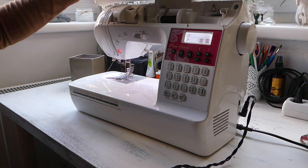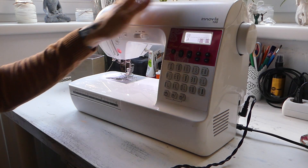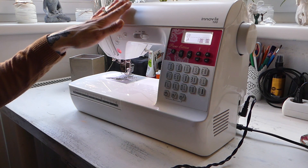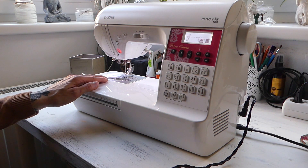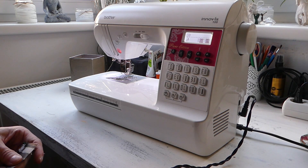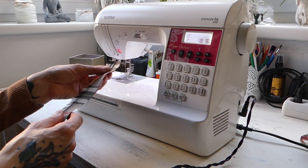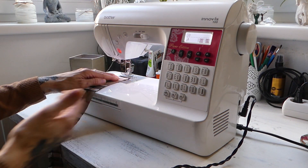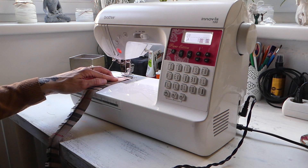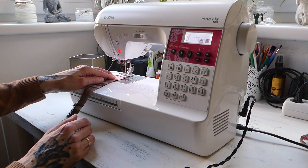I've threaded my sewing machine. I have decided I will be sewing with dark brown yarn — dark brown both on the top and also below on my bobbin. If you're new to sewing and don't know how to thread a sewing machine or wind a bobbin, I have a great playlist named Introduction to Sewing Machine where I covered all the basics. Now I will grab a spare piece of the same fabric and do a little test just to see what settings work best. I always recommend doing that, especially if you're sewing with a new fabric or haven't used your machine in a while.